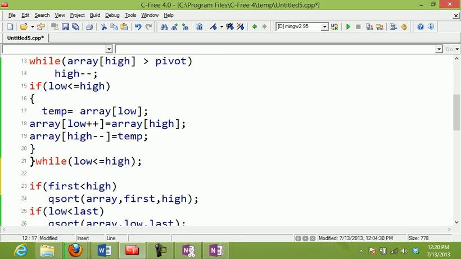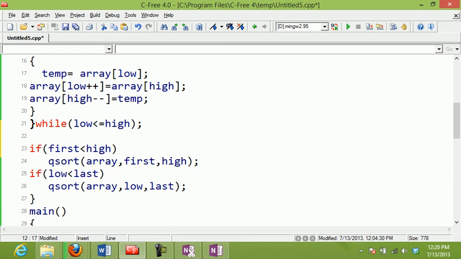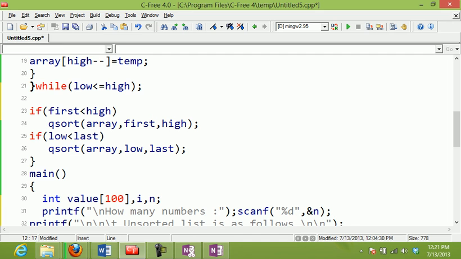When we are done with the swapping here, this while loop keeps the pivot in the correct place and continuously swaps elements unless the left side of the pivot is lesser than the pivot and the right side of the pivot is greater than the pivot. But we're not done. We have got only 2 sub-arrays. So that's why we're gonna do what? We're gonna recursively do things for the left sub-array and the right sub-array.